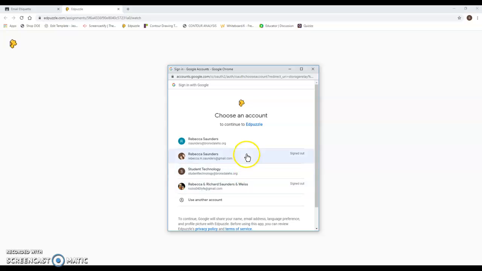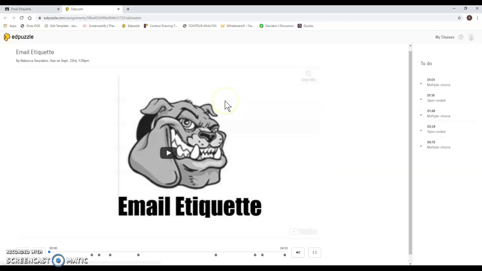If you have any personal Gmail accounts, don't choose those because they won't be linked to your EdPuzzle account. The only email that's going to be linked to your EdPuzzle account is your student account at bronxdalehs.org. So I'm going to click on that account, and it's going to go ahead and sign me in. So I've got the assignment, and I'm ready to press play and start watching.